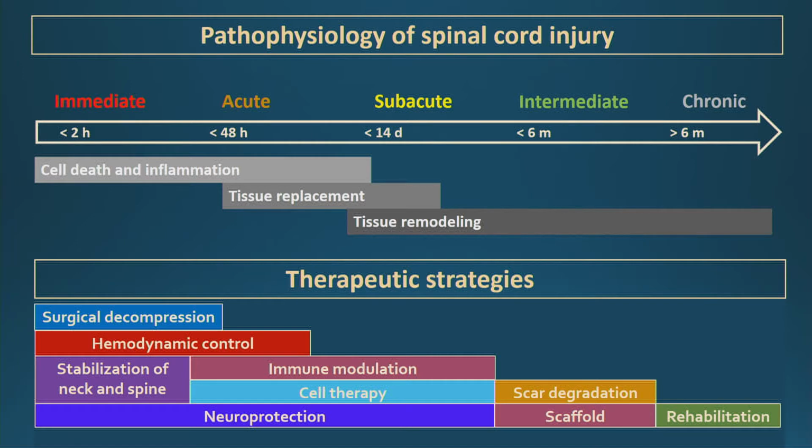And these are important because at different stages after injury, we have different cellular and molecular reactions. Initially, we have very strong inflammation and cell death caused by the mechanical injury and also the expansion of the secondary injury. And then we have attempts of the tissue to repair through tissue replacement. So we have proliferation of cells and even endogenous stem cells trying to repair. And then finally, we have the tissue remodeling that involves the presence of scars.